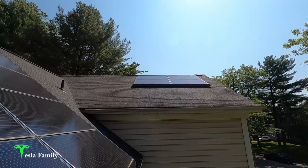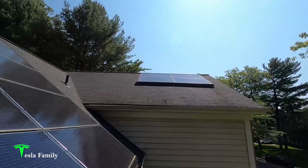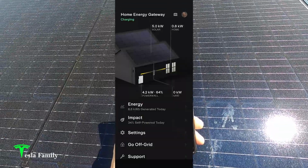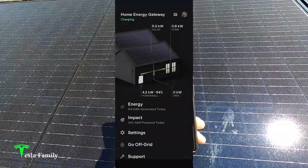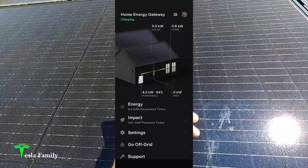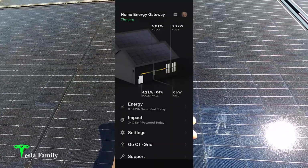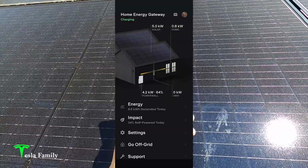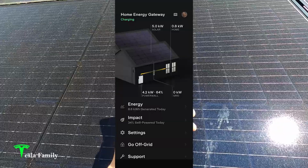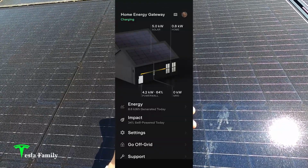That panel over there was a lot harder to get from the ground. Just can't get that hose pressure up there to reach it all the way. And taking a look at our app, we're already at 5 kilowatts right now. So pulling down some really nice solar here at 10:38 this morning. Already produced 8.6 kilowatt hours, and we are using our energy right now to replenish or recharge our Powerwall and sending the rest to our home to power our home.